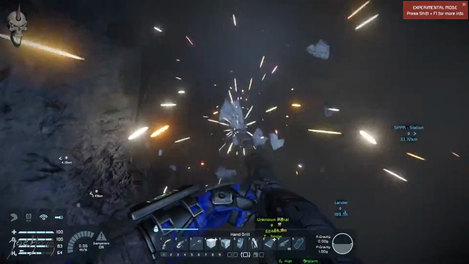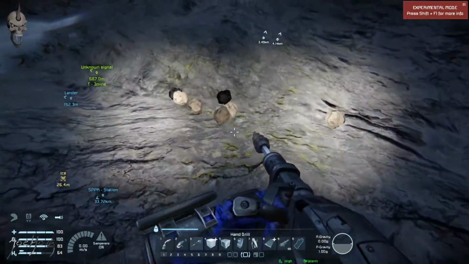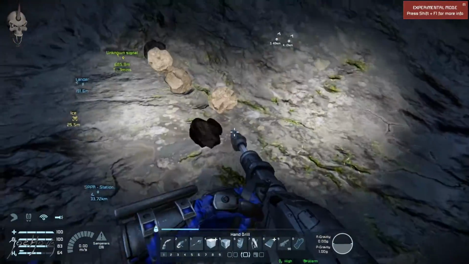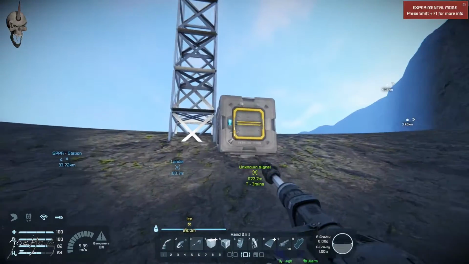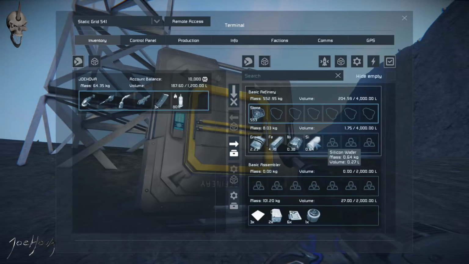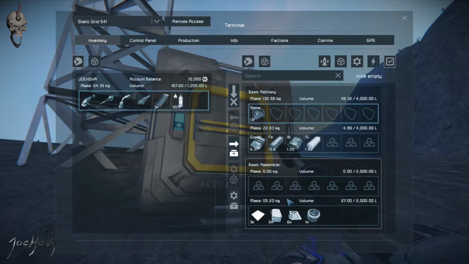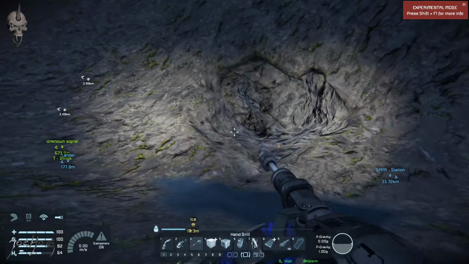A little bit of stone. Promise not to make this series too grindy. Literally. Or too drilly, I guess. So we get these guys right here. Pop them in. And we have a refinery. It's a basic refinery, but a refinery nonetheless.